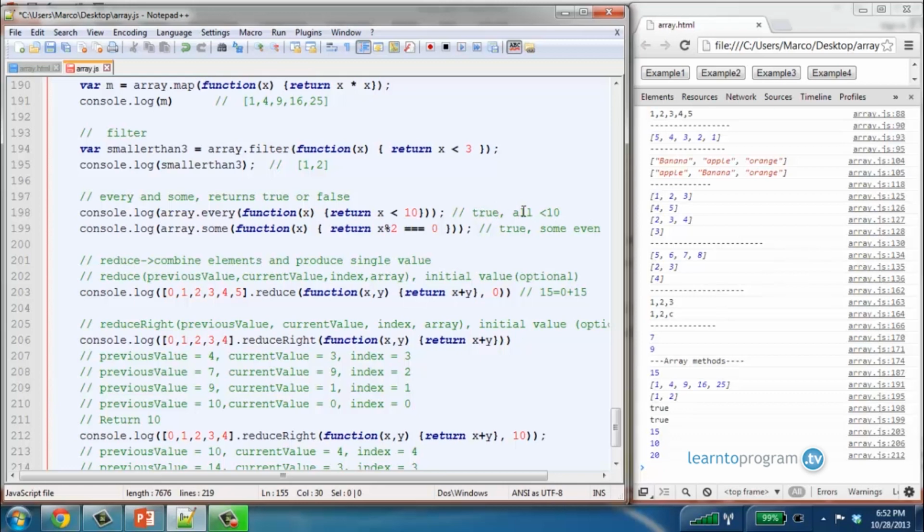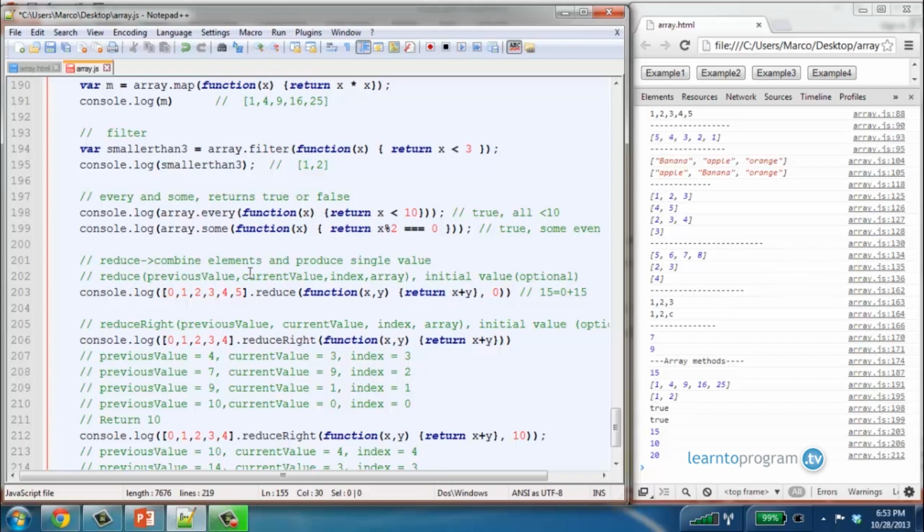That's true. I mean all the elements are less than 10. You can also look for some comparisons to be true. For example, does the array have some even element? It will return true. So we see that it returns true for both functions.